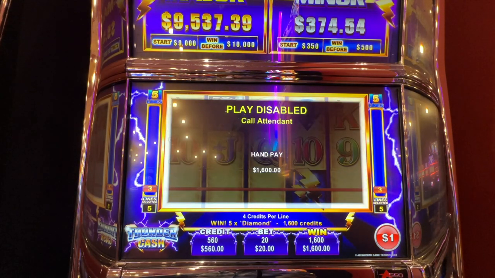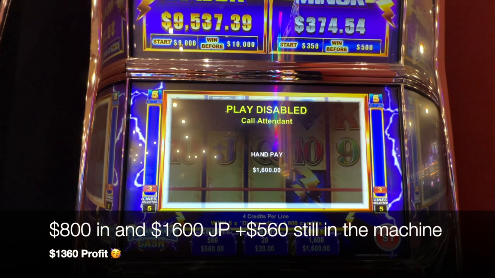And we got a jackpot. 1600 diamonds all the way across. All right, guys, that was unexpected. We'll get this paid out. We'll be right back.